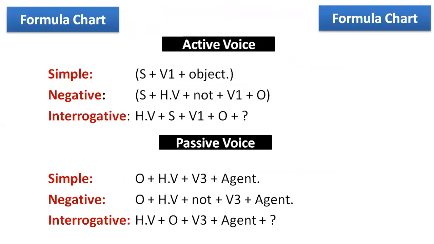This is the formula chart. To make an active simple sentence: Subject + first form of verb + Object. To make it negative: Subject + do/does + not + first form of verb + Object. To make it interrogative: Do/Does + Subject + first form of verb + Object. For passive: simple — Object + helping verb + third form of verb + agent. Negative — Object + helping verb + not + third form + agent. Using this formula chart you can make active and passive sentences.